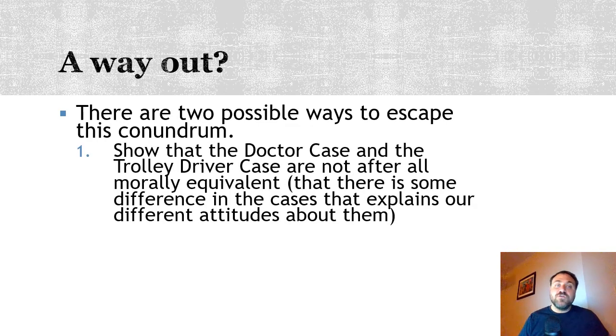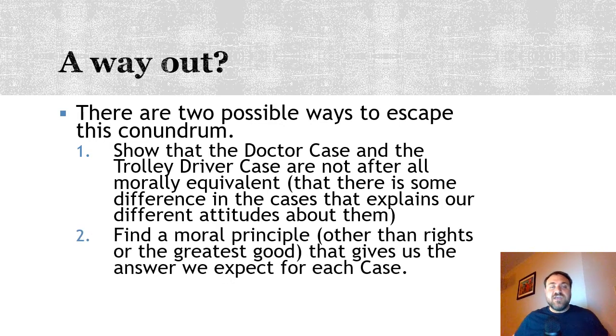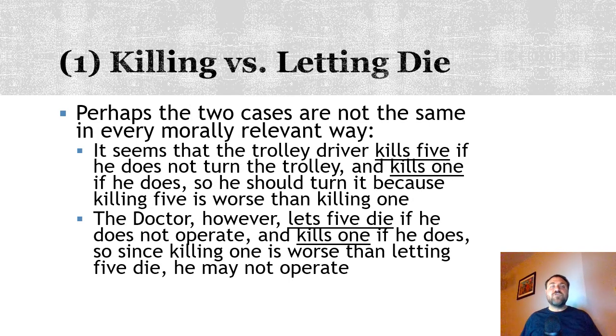Okay, so number one, you could show that the doctor case and the trolley driver case are not, after all, morally equivalent, right? You could show that there's some difference in those two cases that explains our different attitudes about them. You might say they only look like the same case, they're not really the same case. Or else you could find some moral principle other than the rights principle or the principle of the greatest good that would give you, in a sense, the right answer in each of those cases, right? Something that would tell you, yes, you can turn the trolley from the 5 to the 1, and you can't operate on the 1 to give their organs to the 5. So those are options, and Thompson's going to look at each of those options. So let's look at the first one first.